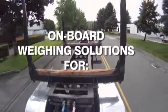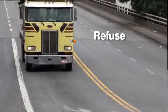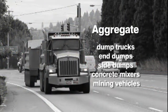Not only do we do a lot of different types of trucks, we have multiple ways to scale the same type of truck, depending upon the user's needs.